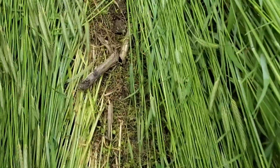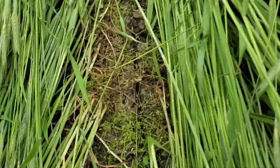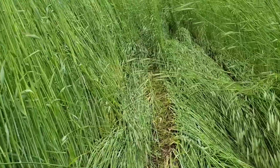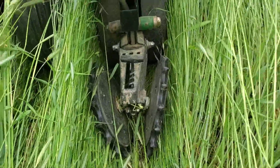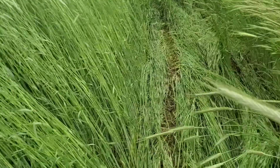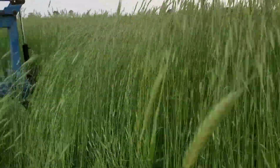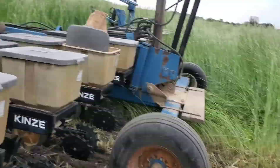You can see we're already getting weeds started, so it'll be interesting when we roller crimp to see if the weeds come through or not. It is closing the seed trench here — for the most part there's a little gap, but this should be well shaded. I'm planting the beans a good two inches deep, maybe a touch more. We've got a fairly healthy rye stand here. I'm planting the 30-inch rows at about 150 to 160 seeds per acre, which is a little bit low for what they recommend. The drilled is going to be closer to 200 seeds per acre.